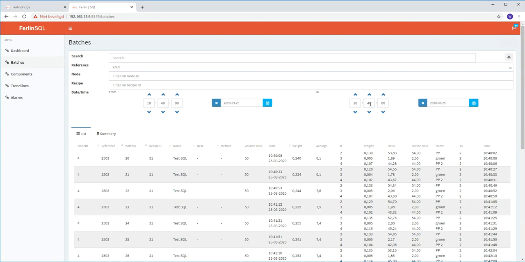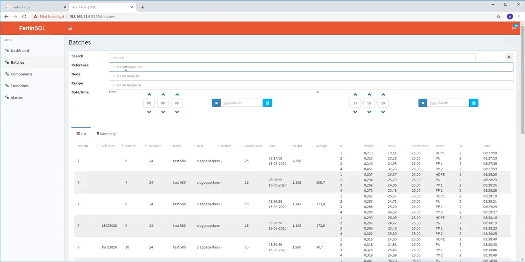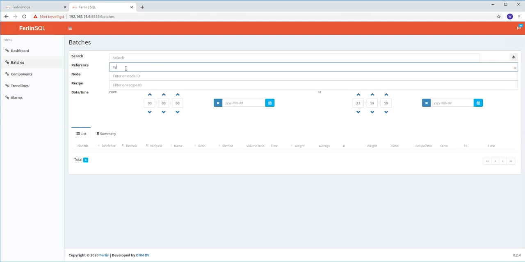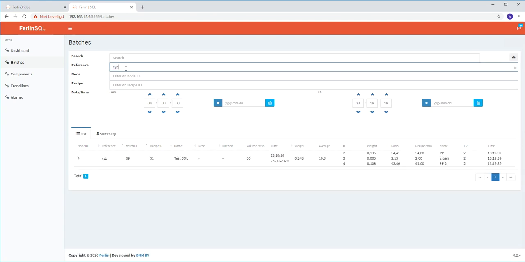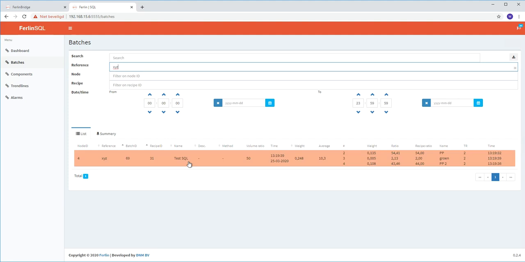Of course I do not have to stop at 1046 because we are running after that. So if I delete this one and I delete this one, I get everything. But instead of 2503, I now want to see X, Y, Z. There you can see until now it has done one batch. So if we open it later, we will see that it has done more batches.